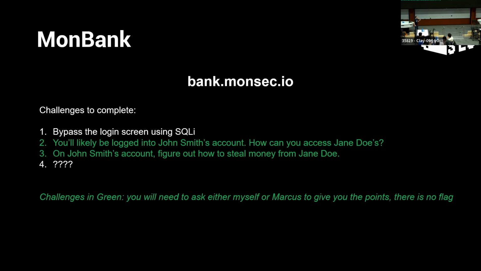And then there is a 4th hidden thing somewhere on the page or somewhere on the website that you need to find. Once you find it, you'll be fully aware of the fact that you found it. But for now, go to bank.monsec.io. We'll continue working on that for a bit, and then we'll move on to cross-site scripting. If you do finish all the MonBank stuff and the other 2 challenges from before, then I'll let you start the cross-site scripting stuff in advance.